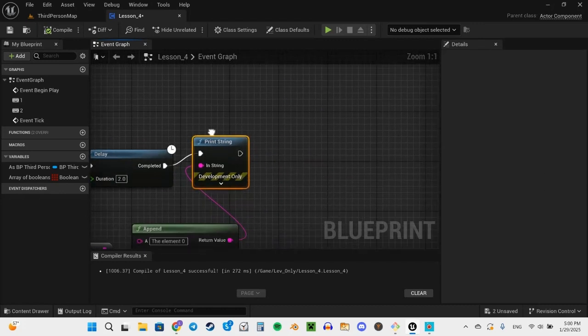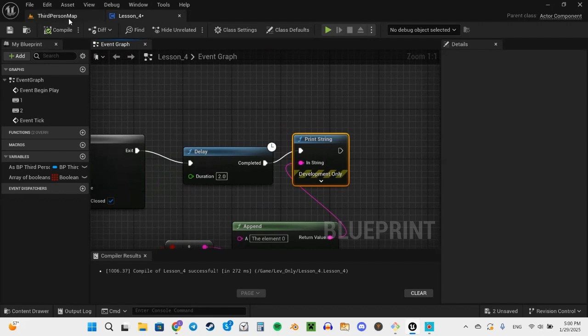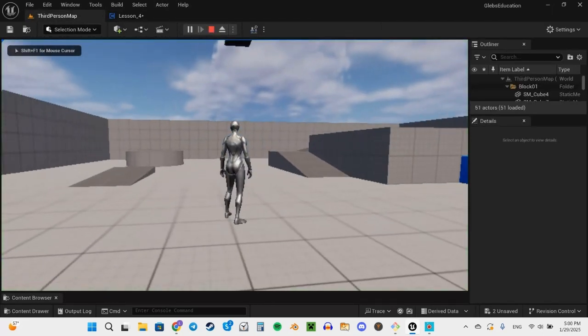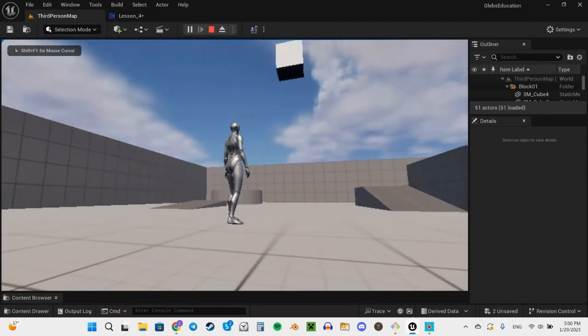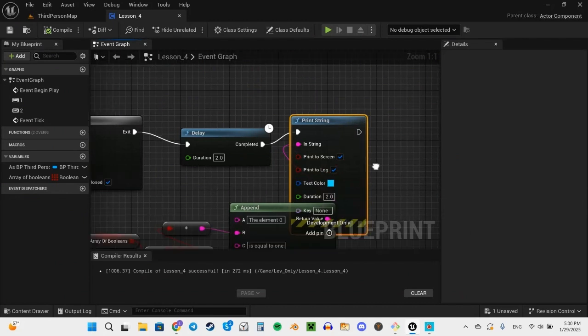And then another one is print string. This is a very helpful node while debugging. It prints a string you give to it in the top left corner, like that.